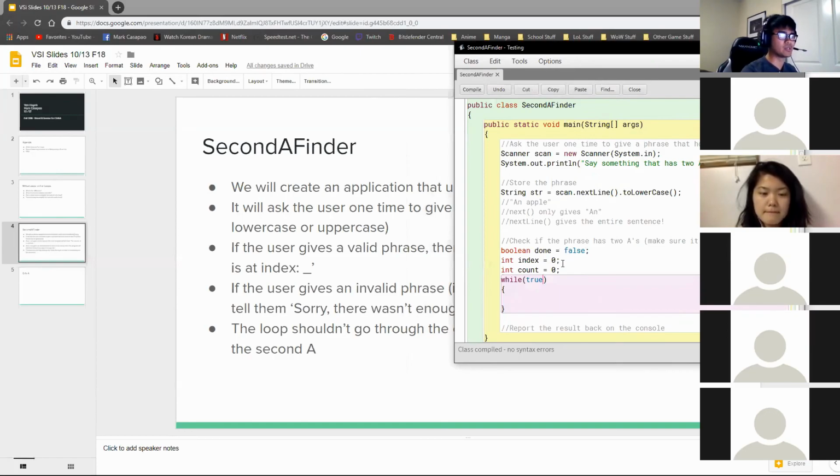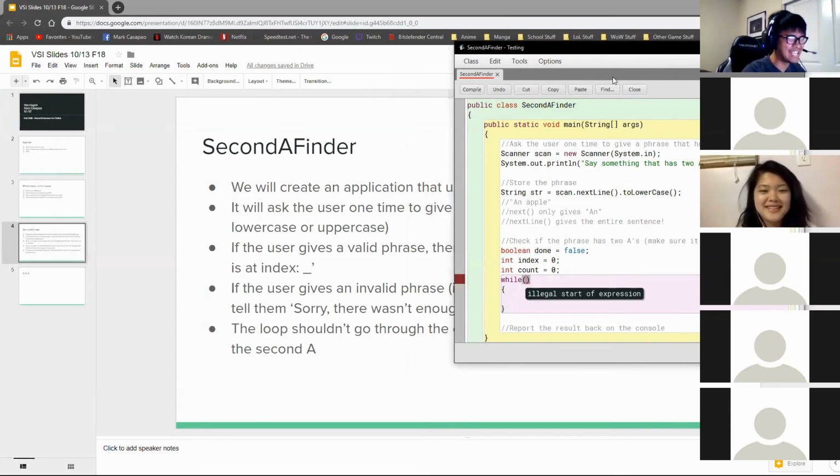So in this case, what should be our while condition, Yen? Since it's finding the first match, we want to utilize the Boolean value done. So while not done, which is going to return true, right? So you can run your while loop.